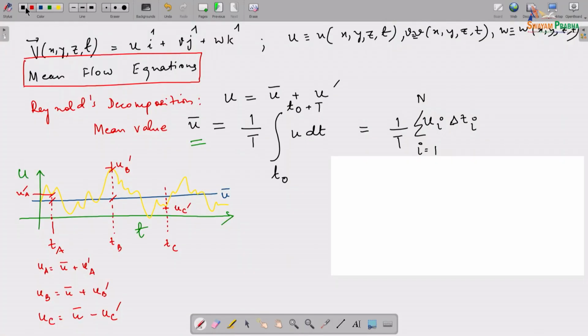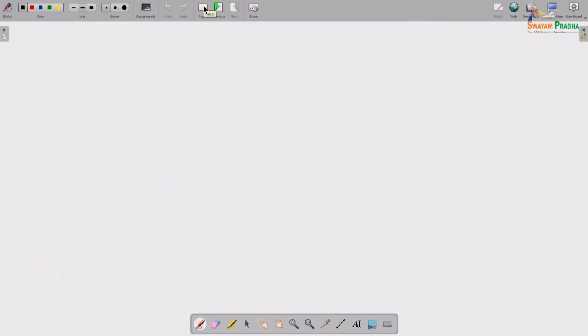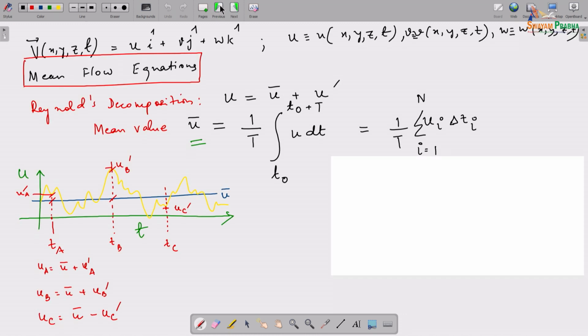Okay, one more thing: what's a good size of sample of the flow that will give me more or less the correct mean value? You have a fluctuating, very random, irregular, chaotic, unsteady motion. We try to get a mean picture of that. But how long? What's a good length of time that I should take, which should give me a more or less correct mean value of u?